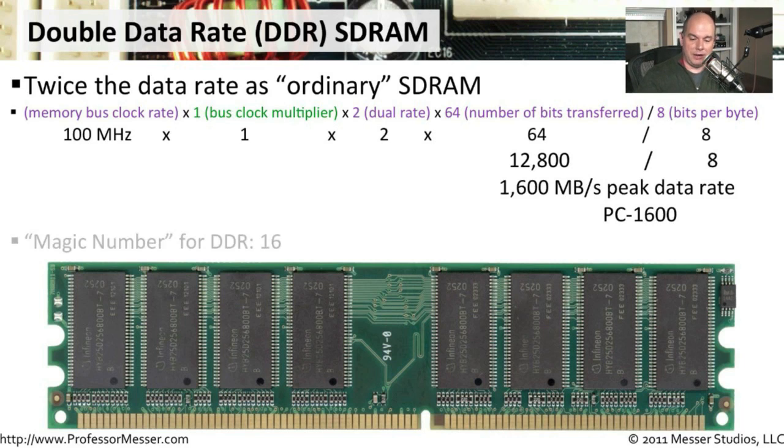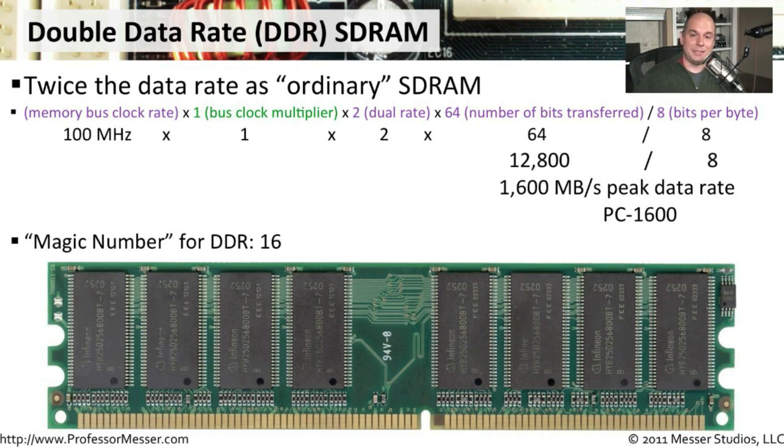But if you look carefully, there's what I call a magic number here. For DDR, your magic number is 16. If you're asked a memory bus clock rate, then your peak data rate is approximately 16 times that. If you are given a peak data rate or a PC dash and a number, you divide that by 16, you get the memory bus clock rate. So just by taking that whole calculation, you simplify it down. We have to use algebra. We have to use math, and we simplify it down, and our magic number turns out to be 16. If you're ever given any question about DDR, just remember your magic number is about 16.